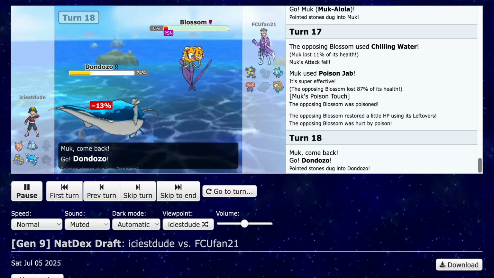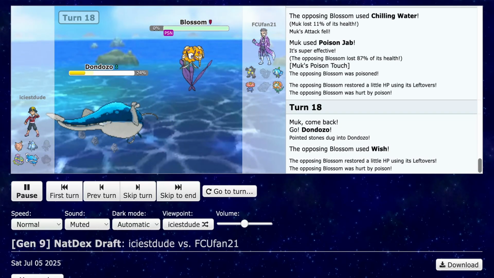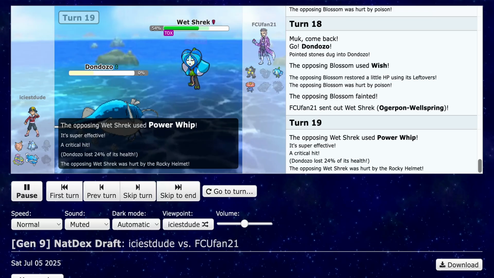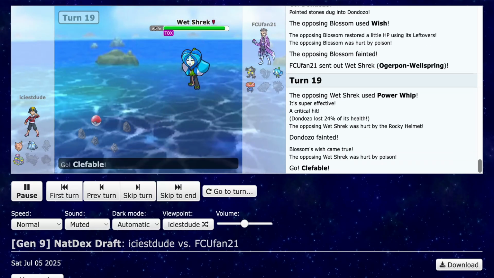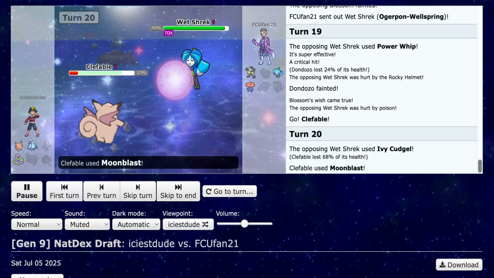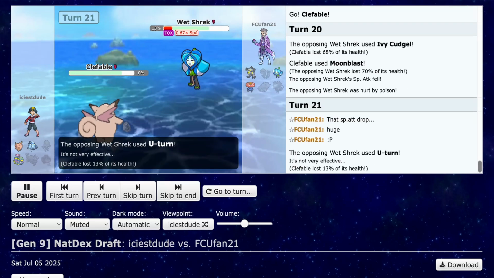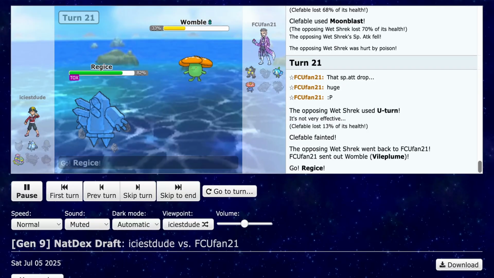And I just went Dondozo to sack it, but he went for Wish. Yep, he went for that Wish. And now Ogerpon is back to full health. And here I think I went for Clefable, yeah, just to get off a Moonblast. I'm Specs, by the way, so that's why it does a lot. Oh, U-turn actually kills it. I didn't know that.